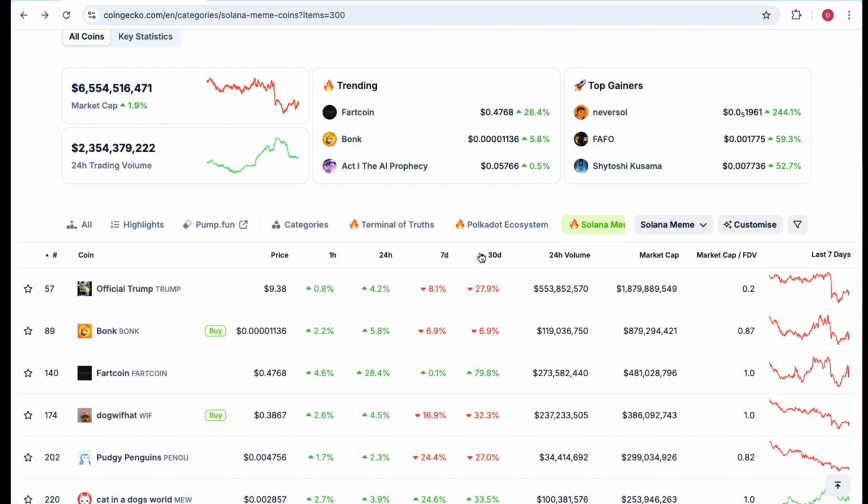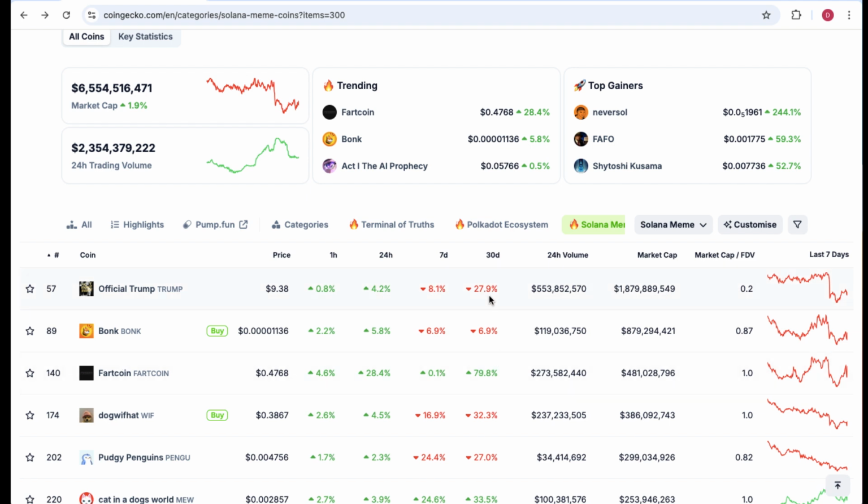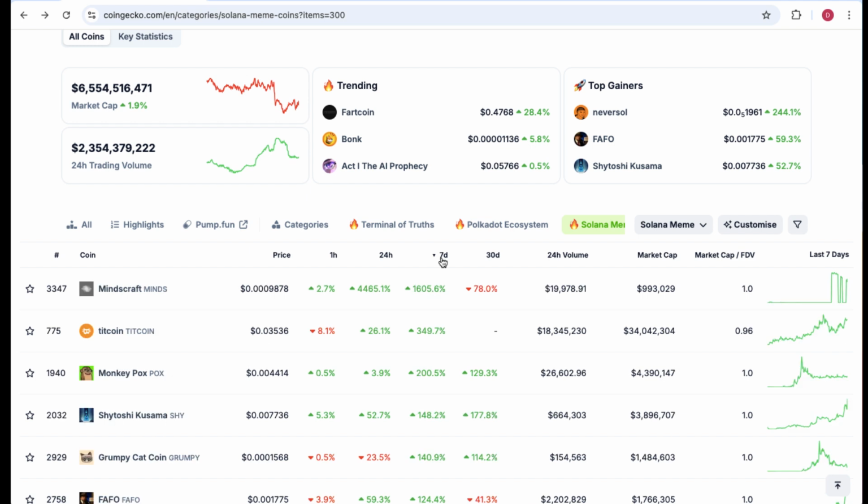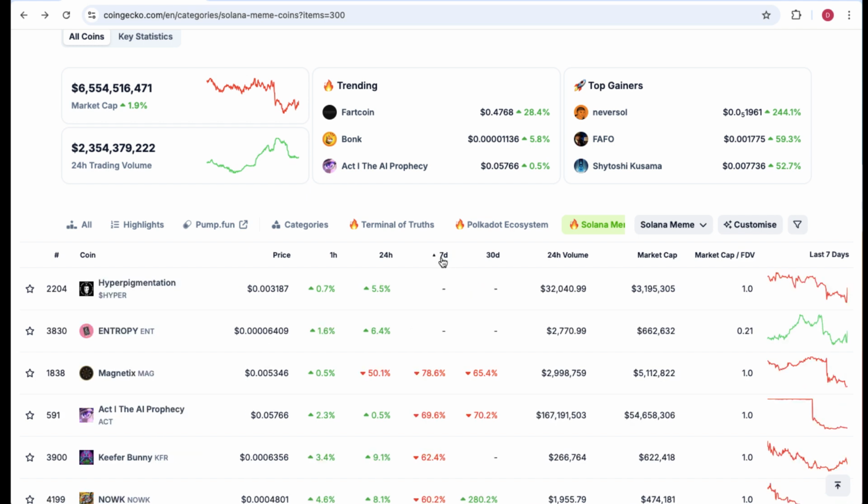I used to do 30-day inversions and see coins that have really pulled back over 30 days. But lately, there's not a lot of shelf life on the tokens, and you're really going to find it a little bit harder to hold on to tokens going over a month. But we want tokens that have survived a month. What I want you guys to realize is I'm inverting the 7-day chart. So I want to invert the 7-day to see the biggest losers of the week first.